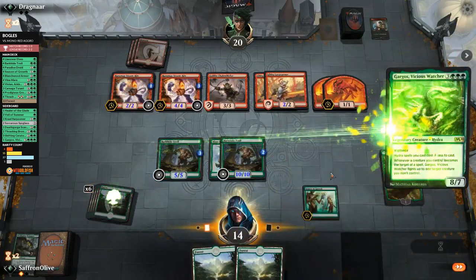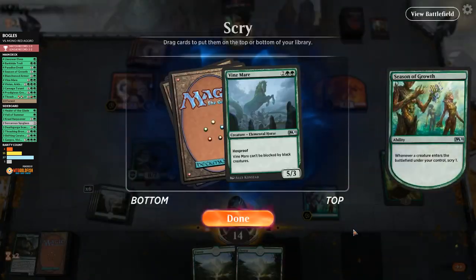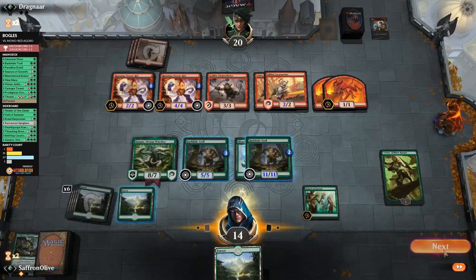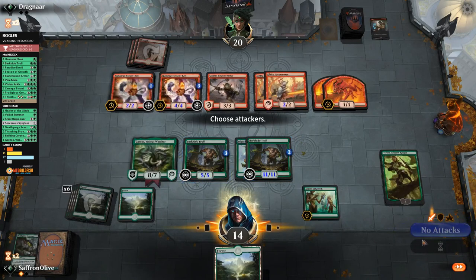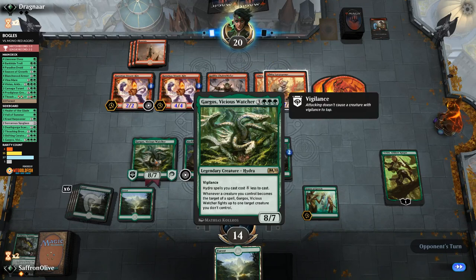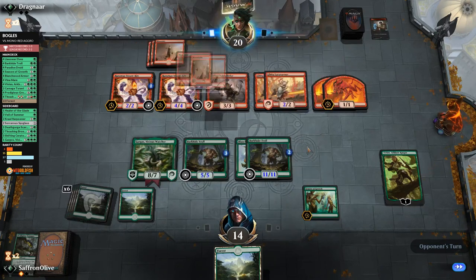I'm not sure you can handle what I have planned. Scry. We don't want Vinemare. Play a forest. No attacks. Pass the turn. We need something to target our creatures. Oh, opponent's got the Esteem. If they have Frenzy, then go off, potentially.